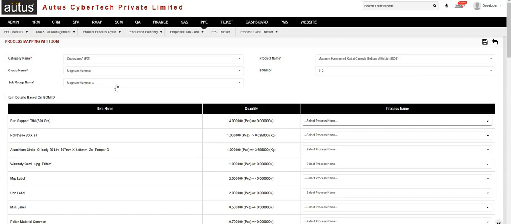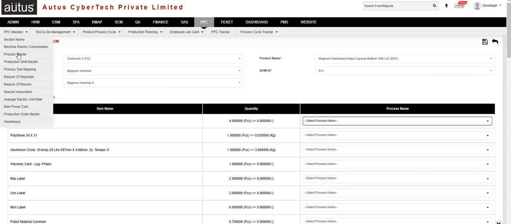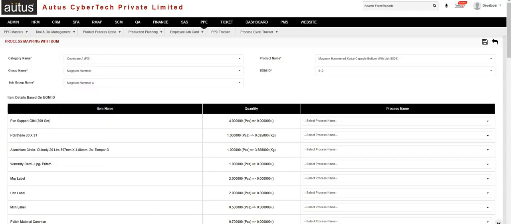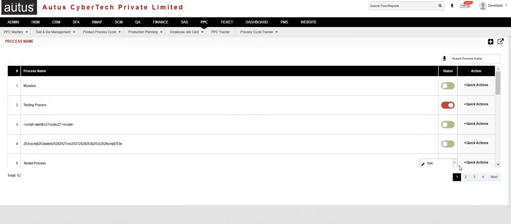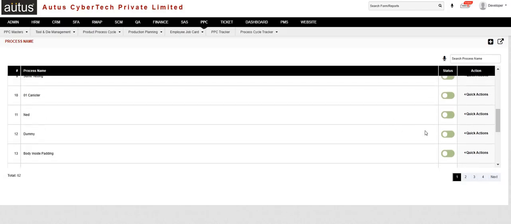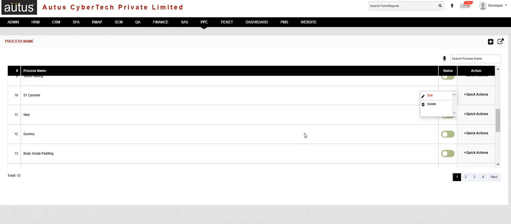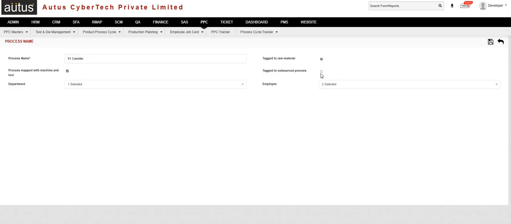What we need to do, in the process section, this is the process master. If we just go to the process master, let's suppose this is canister.